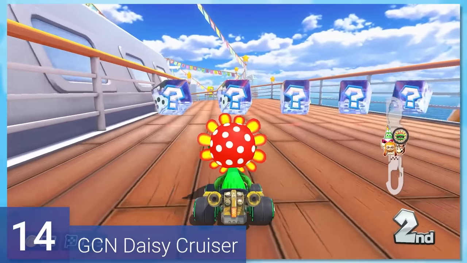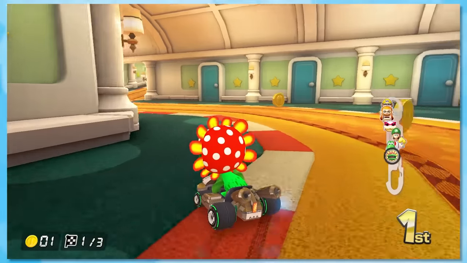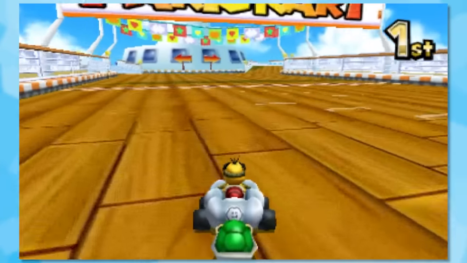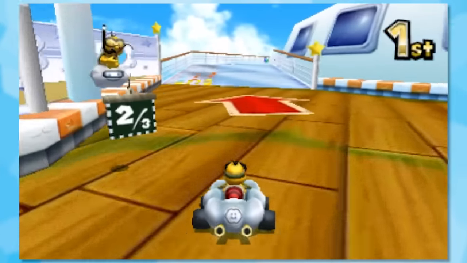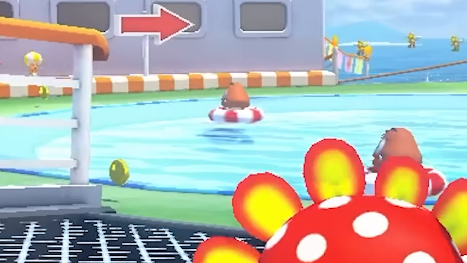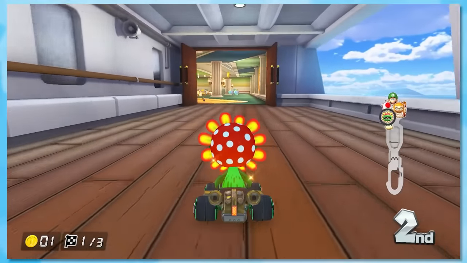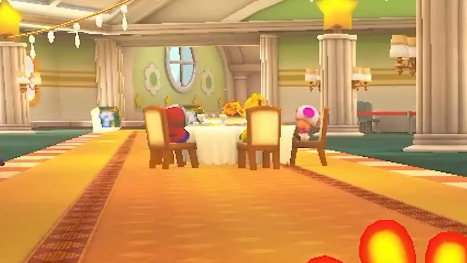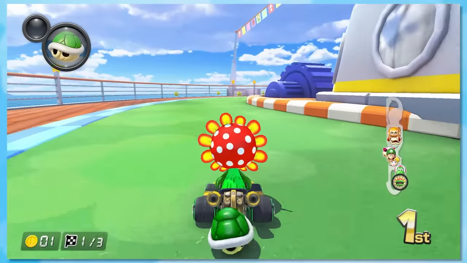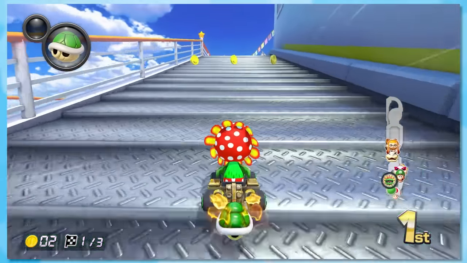14. GCN Daisy Cruiser. This is another track that I'm not surprised to see return, and it's still a blast. The concept of driving on a cruise ship is fantastic, and the extra details make this track even better. For starters, they went with the Mario Kart 7 version, where you can pick between the right and left side of the ship at the beginning, and of course you can drive into the pool, which now accompanies some Goombas and rafts. But once you get downstairs into the dining hall, the tables are no longer empty. A bunch of Toads and Koopas are sitting down getting ready to eat lunch, and oh my god, I love it. While I do think this track is a bit on the basic side, comparing it to everything else, it still holds up surprisingly well.